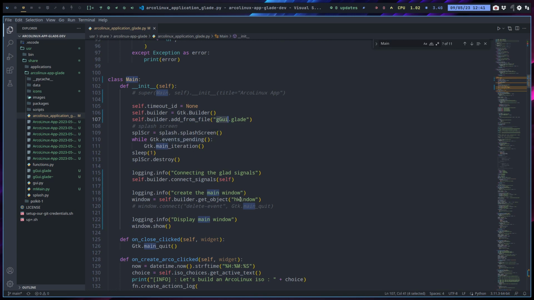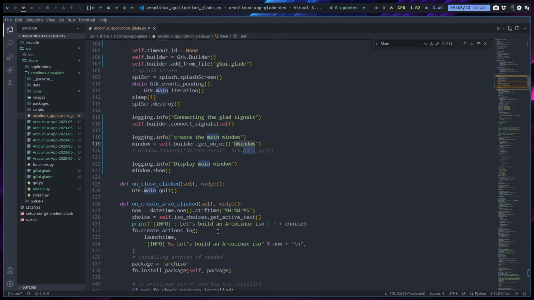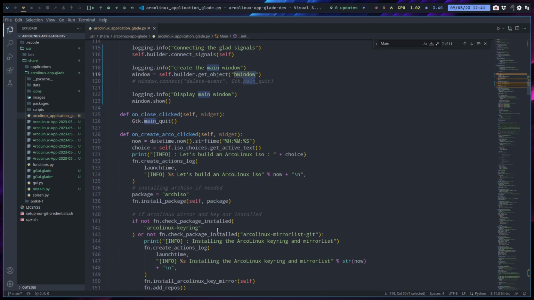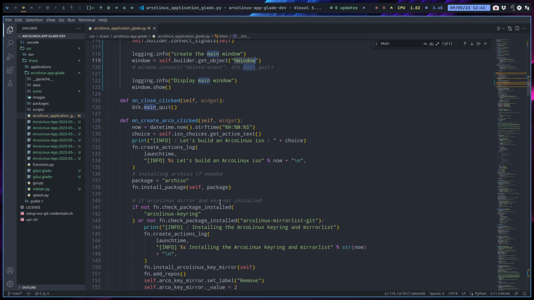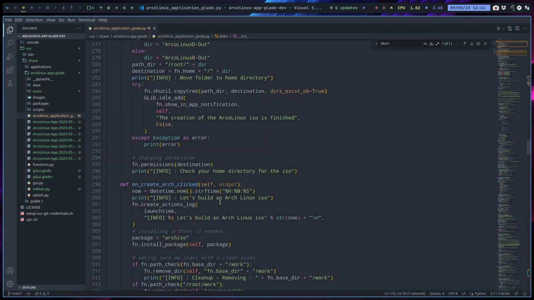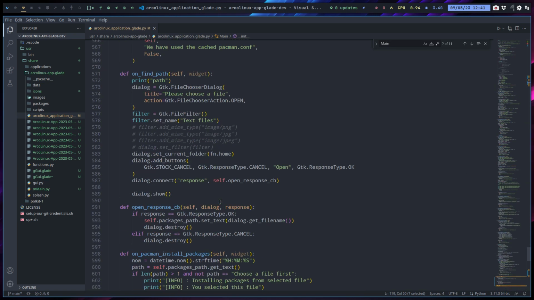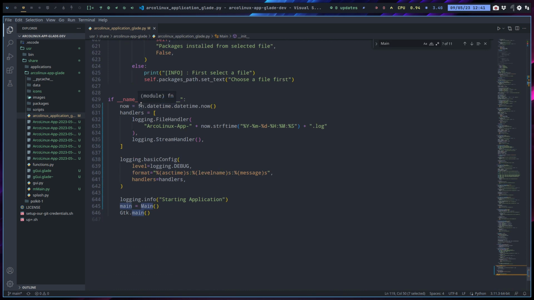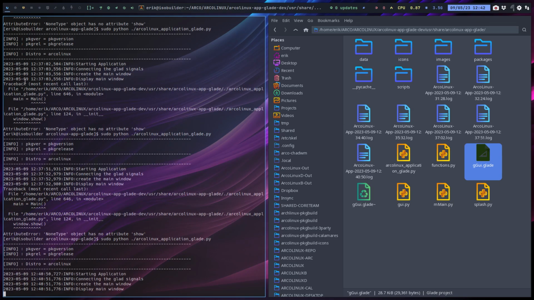It needed to point to H window, and for some reason I thought it was there. Wasn't. On close clicked, main quit, and then all this stuff. We didn't touch that. We started messing with the code here and set fn, and that was because of the errors we saw.